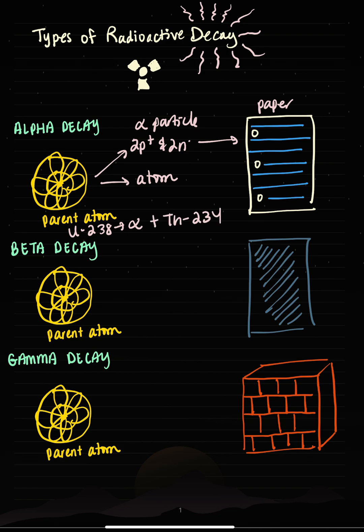Now we can also undergo beta decay. So beta decay is when a neutron gets converted to a proton and an electron, so it's just really the electron that's the beta particle that will get ejected. It's faster and it can go through the depths of skin, but not too deep, and it can also be stopped by a sheet of aluminum.